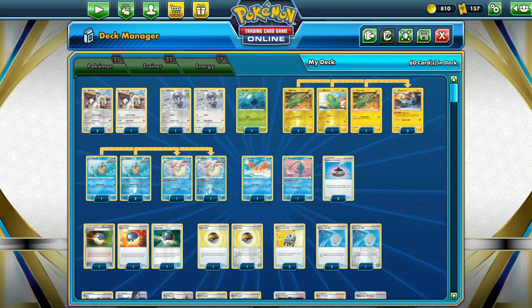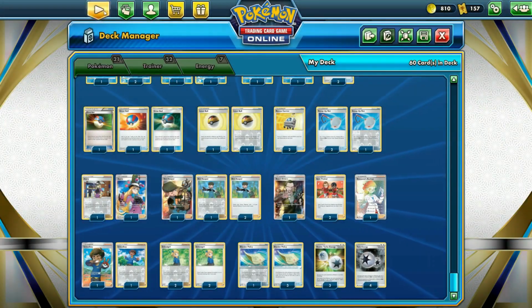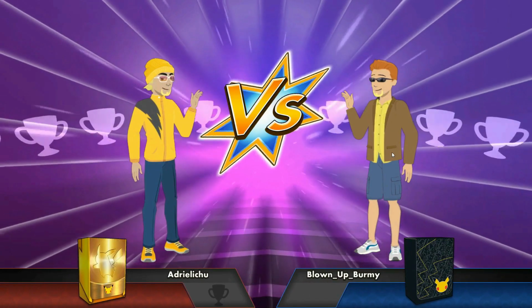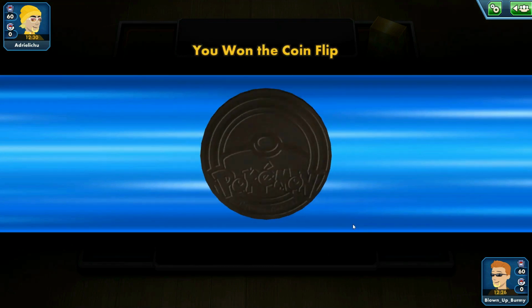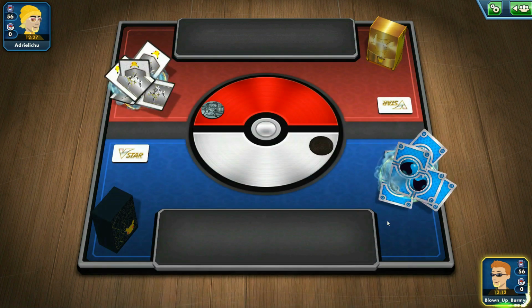Finally, we have 1 copy of Manaphy and 1 Boss's Orders for the extra power play. So that's all for the deck list. Let's go ahead for a gameplay. So let's go ahead for our first one. We got Ultra Necrozma coin, deck box, and an Arceus deck sleeve with Pikachu coin.